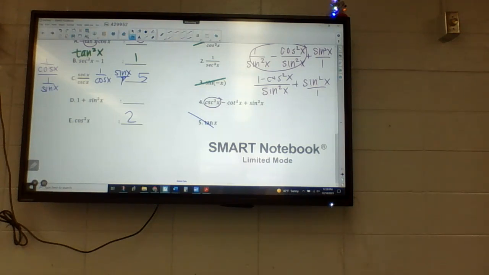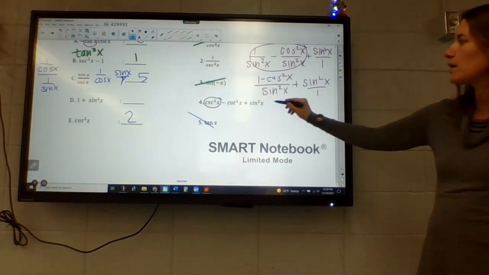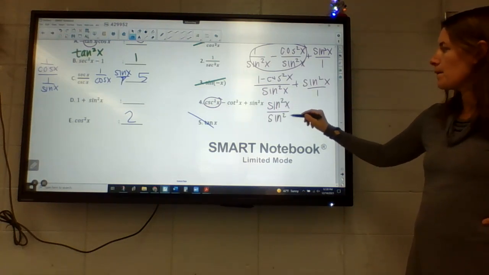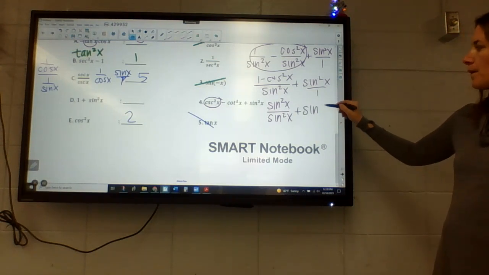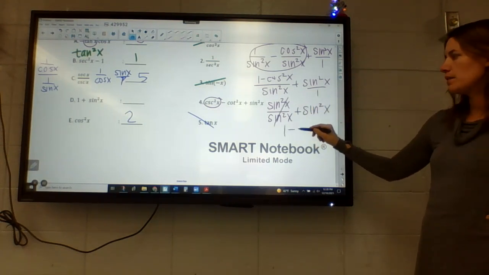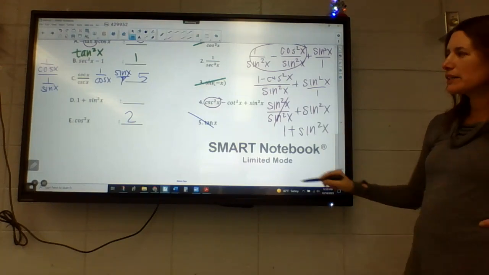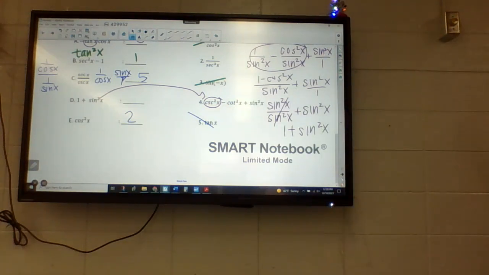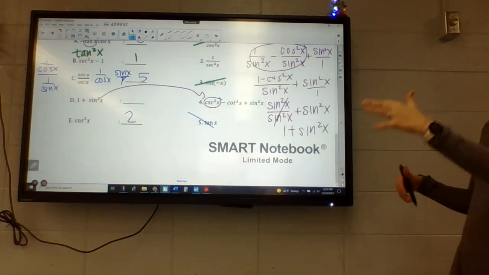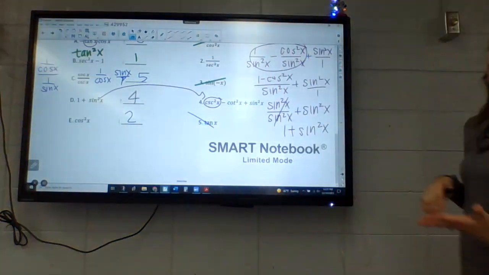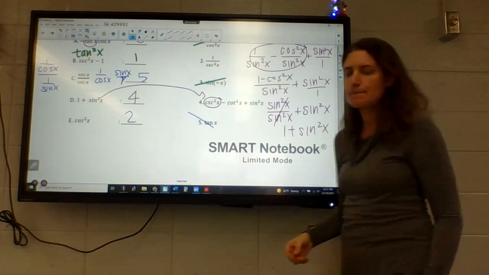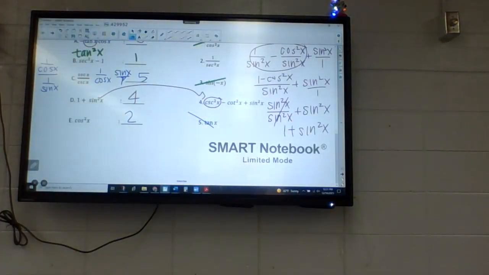Now 1 minus cosine squared on our sheet, we know that that's sine squared. These cancel to just be 1. So I don't really know how it would have gone from here to here, but to go the other way makes a lot more sense. So being able to manipulate that and fix that side to make sure it matches, or maybe you just did process of elimination like I did and figured out that was all that was left, but they should connect. Okay? So flip to the back side, number 4 and 5.